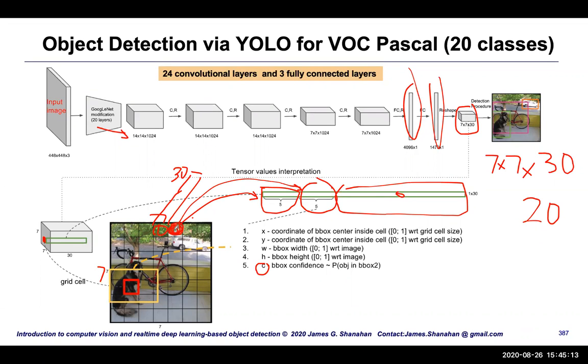So we're trying to, for each cell here, which maps directly back, you can see that there's a 7x7 grid here. Each cell is overlaid on top of its receptive field. So we've got a very easy way of doing the ground truth here, connecting these cells to the ground truth. Like we talked about previously, we can look at the center of an object and say, is the center of the object in this cell? The center of the object's receptive field is in this cell here, and do an allocation on that basis.